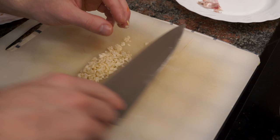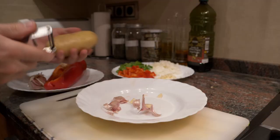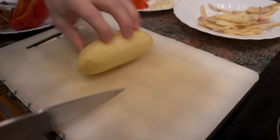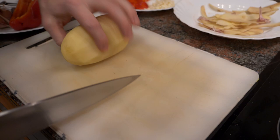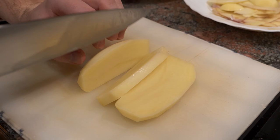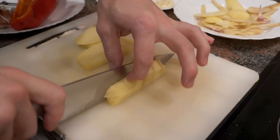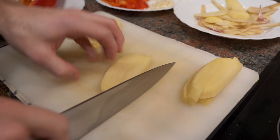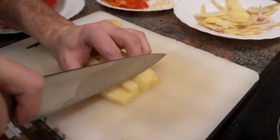Then I'm going to peel my potatoes. A quick tip: peel them in the sink or with a bowl underneath to catch all the skin — it makes life a lot easier. After peeling, cut off one side of the potato so it doesn't roll on the cutting board. Then slice it into roughly one-centimeter slices, stack them, cut into small batons, then turn and cut again — and you have small diced potatoes, perfect for soups and stews.